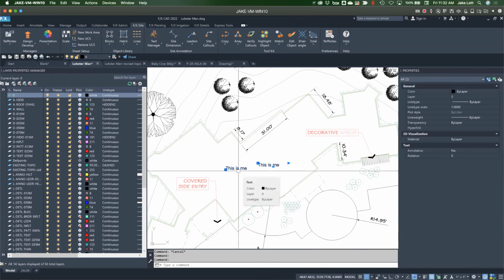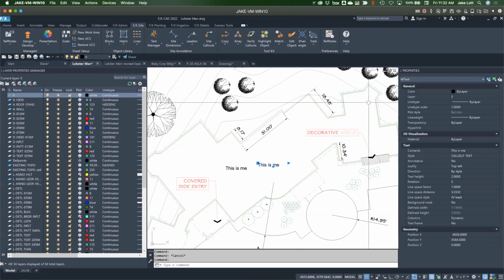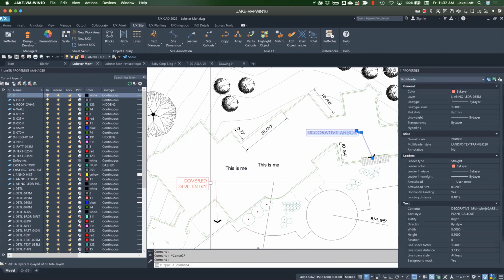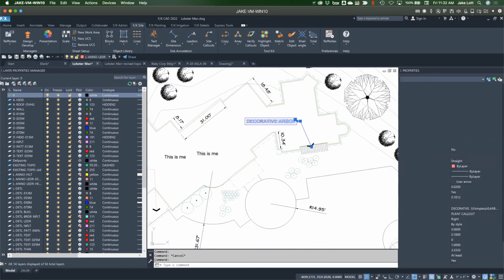So just triggering that difference from an identity standpoint can tell you what it is. But again, it's really, really good to just open up that properties dialog box and see what it's telling you that it is. Okay, so that one says MText. This one's going to say align dimension. This guy is a multileader, right? So we've got a lot of different cues that we can start looking at and kind of making those judgment calls on what we need to do from that point on, right?